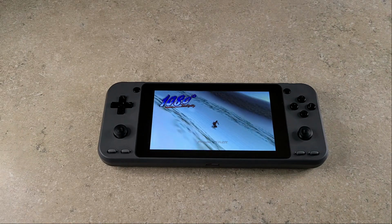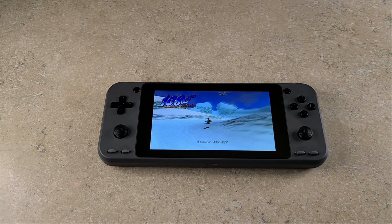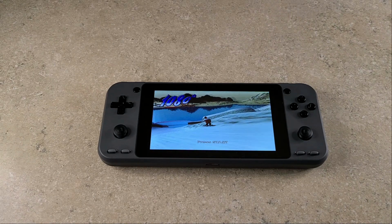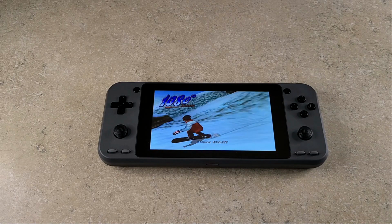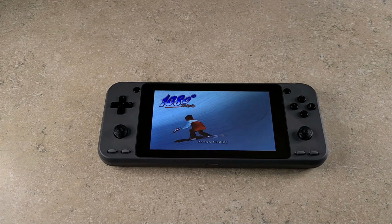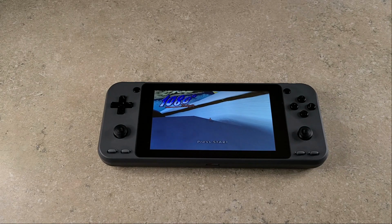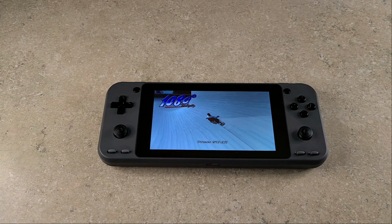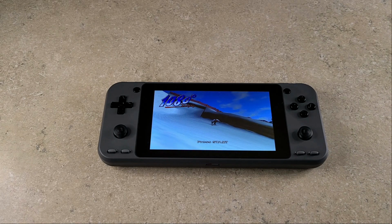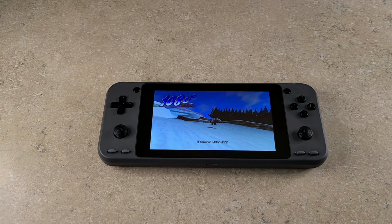Other than that, N64, from the testing I've done so far, I think might run the best on this OS. Retro Arena is what a lot of people say it runs the best on, but I'm not really seeing it in my testing. Retro Arena struggled with N64 in the testing I did. Didn't matter what core settings I used and all the other settings that I played with, it didn't really change that it struggled more so than it did on EMULEC and on Batocera.